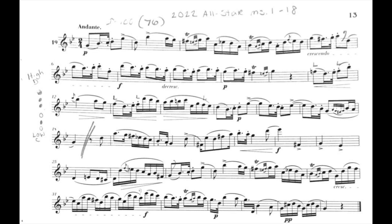There are some opportunities to use regular F or forked F or left F. If you don't know what I'm talking about and you're only using your forked F, you might be missing out on some opportunities to play in tune with a focused sound on F. F is a very stable note on most oboes if you use the correct fingering.